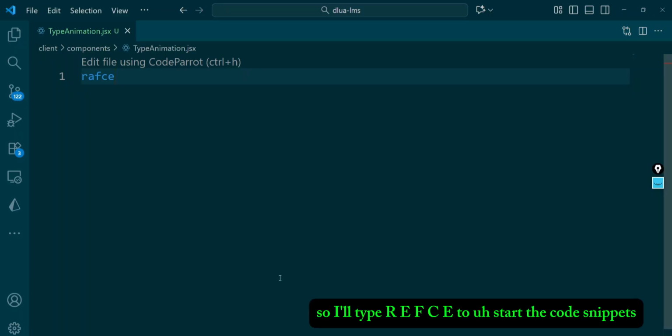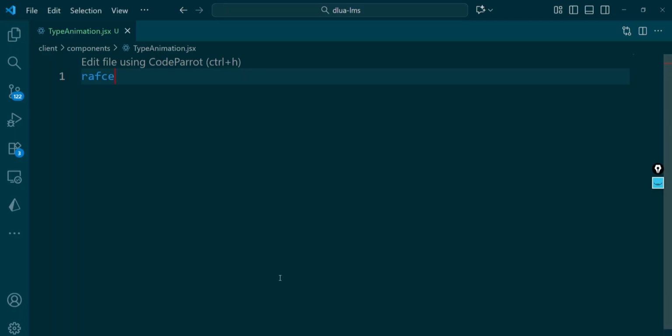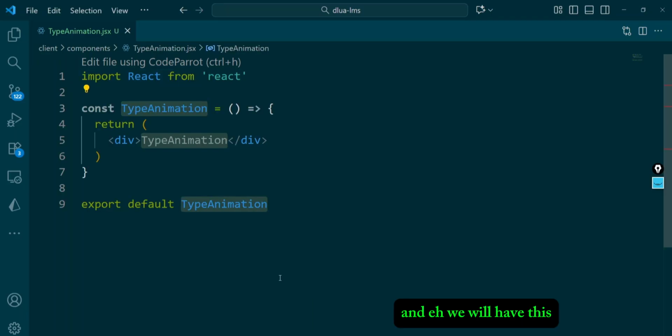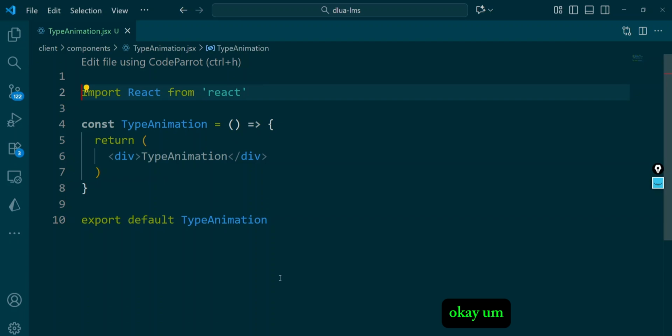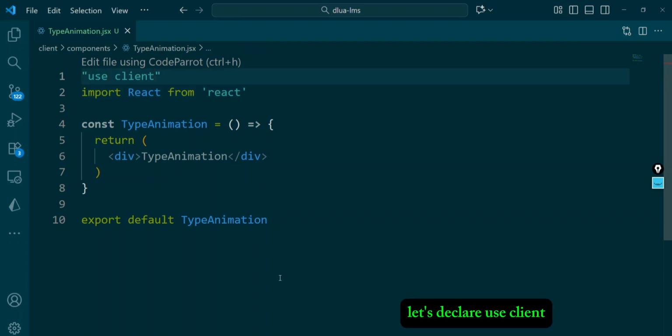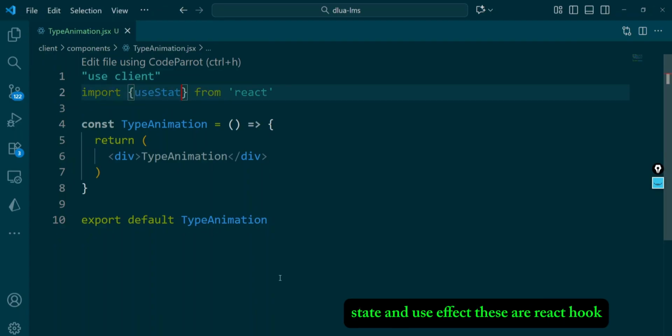So I'll type RAFCE to start the code snippet, and we will have this. Okay, so we will be exporting default type animation. Let's declare use client simply because we'll be needing useState and useEffect.